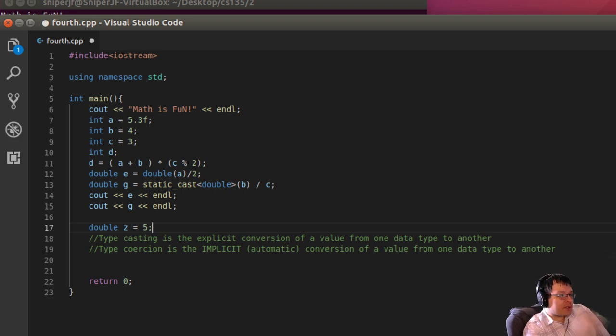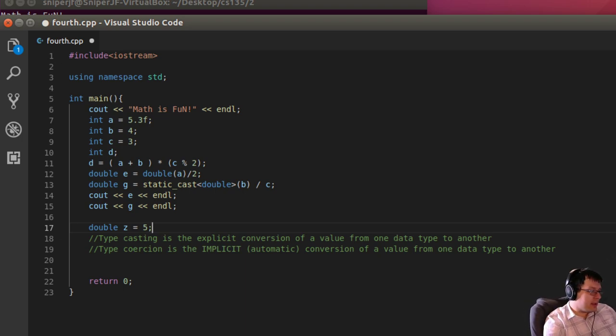We talked about auto operations. I have a definition here called mixed type expressions, which is an expression that contains operands of different types. What that means is just what we've been doing. Suppose you're trying to do a subtraction between an integer and a double, say 6 minus 1.5. The answer is going to be 4.5 because if one of them is a double, the integer gets coerced into a double, and then the subtraction can happen.